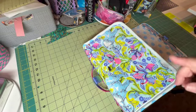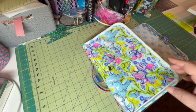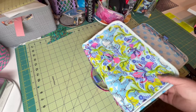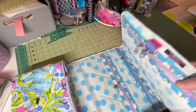I put it somewhere. Oh, it's over. That's right, because I put it in a new place. It's now behind where I'm standing currently, but because I'm on my new sewing machine, it's not near my new sewing machine. So I didn't even think. My old sewing machine is at the shop getting a piece repaired. So I didn't even put it into my brain. Anyways, okay, so here's what it is.